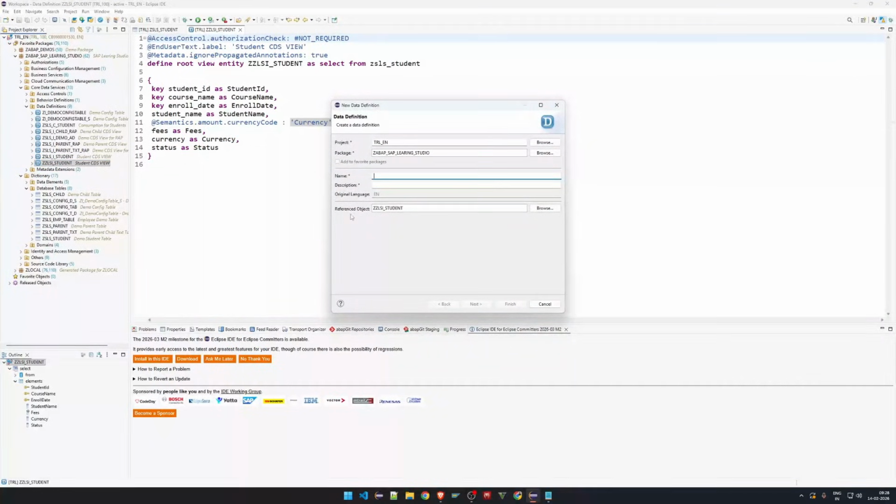If you see, the reference object is our interface view, and on top of this we will be creating our consumption view. So C stands for consumption view, and it is just a prefix. So we will be using this C underscore for our consumption view.